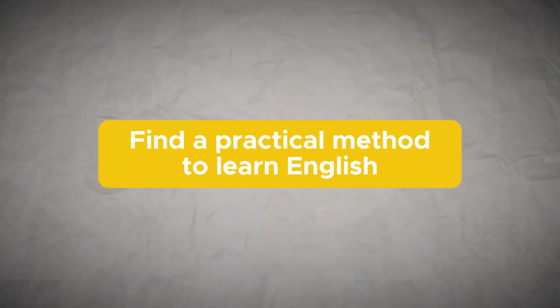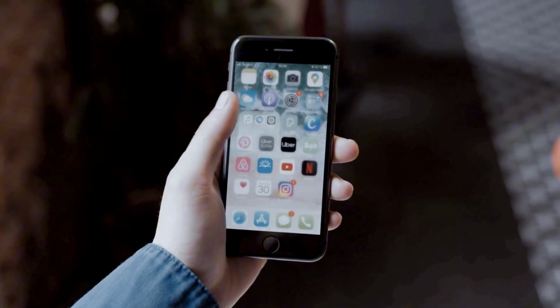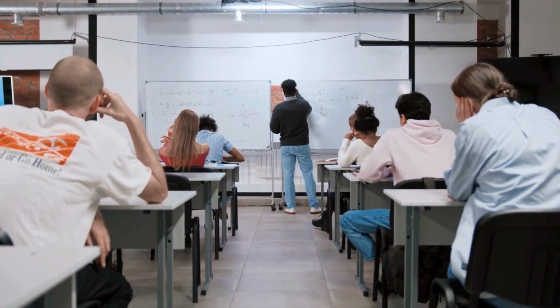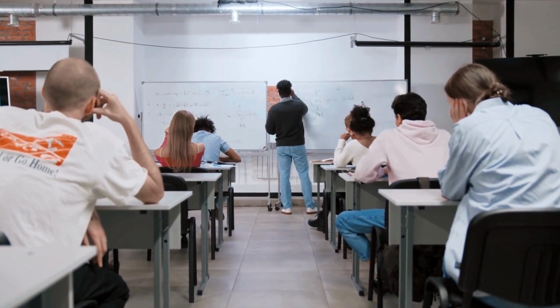This leads to step number 3, which is you need to find a practical method to learn the English language. Now, in 2024, the year that this video was recorded, there are so many different ways and so many different tools that you can use out there to learn the English language. People have different preferences for how they learn based on their lifestyle. Some people are very busy, so they like to use certain applications. Some people have more time, so they like to use old school and old fashioned ways of learning the English language. Among tutors, applications, online, and in person English schools, you need to find a practical method that's going to work for you and your particular lifestyle.